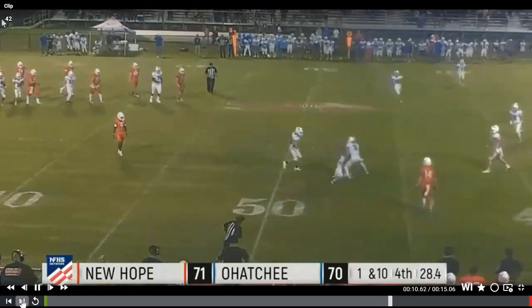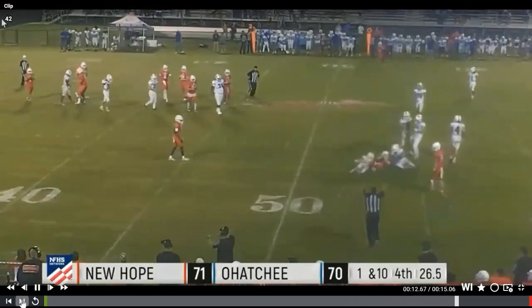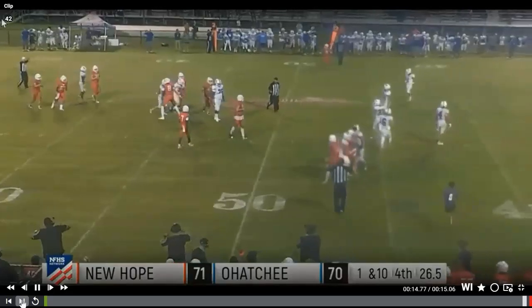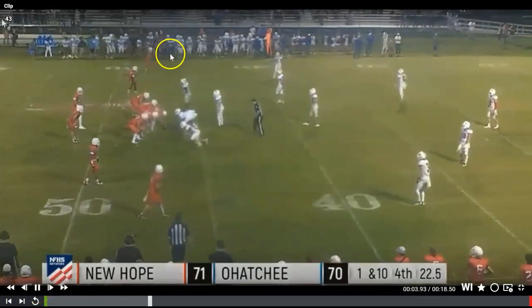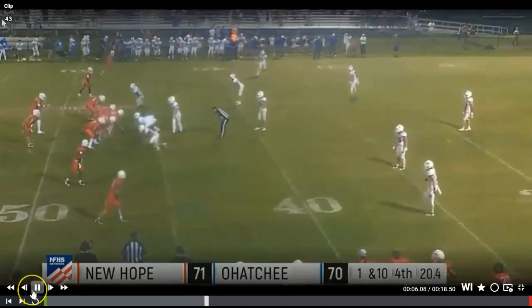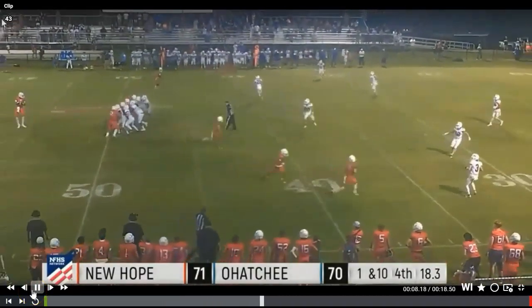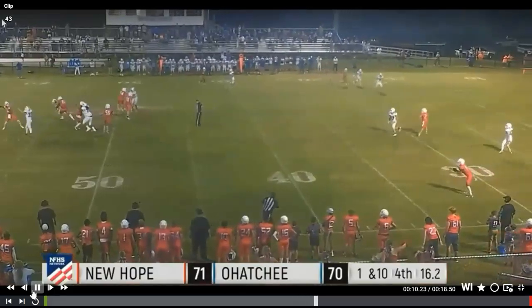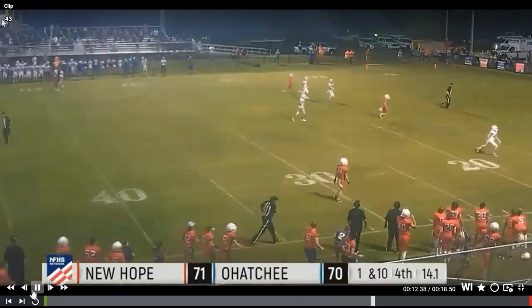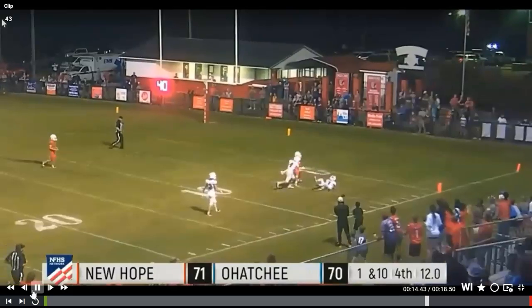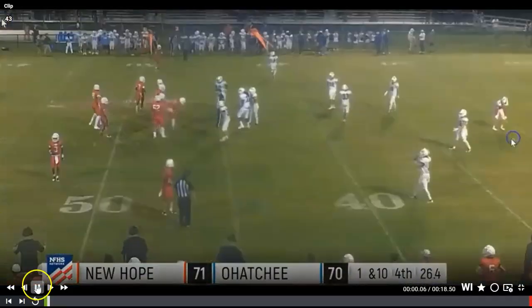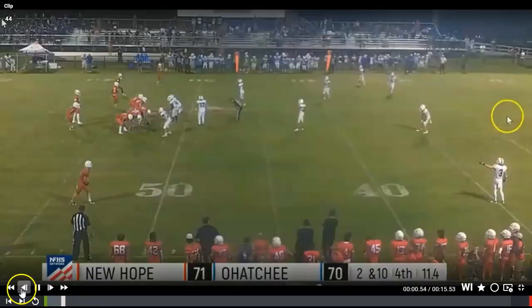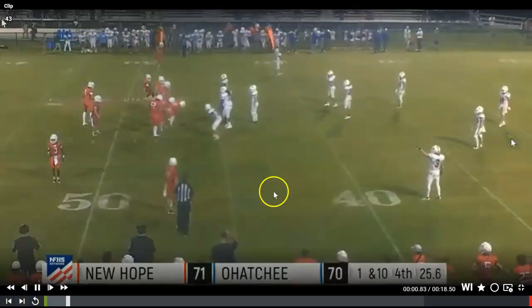And he doesn't get out of bounds, but he gets the first down. So the clock stops to move the chains. But notice now it started back. The chains are set. You kids need to get set. I'd be having an aneurysm. And the quarterback goes for the downs on the first down after that first down there. And it's incomplete. But the coaches did notice, watch this.